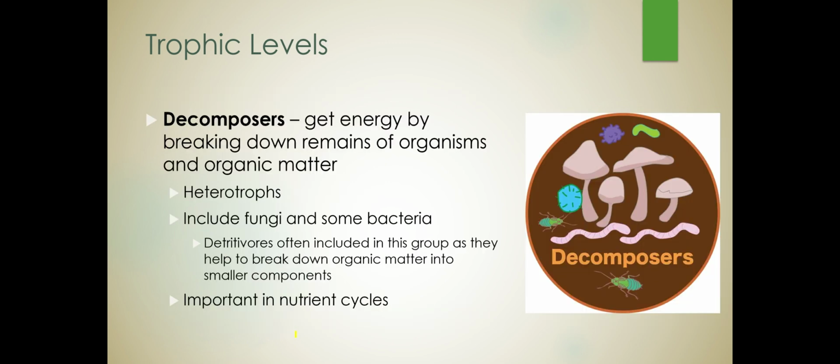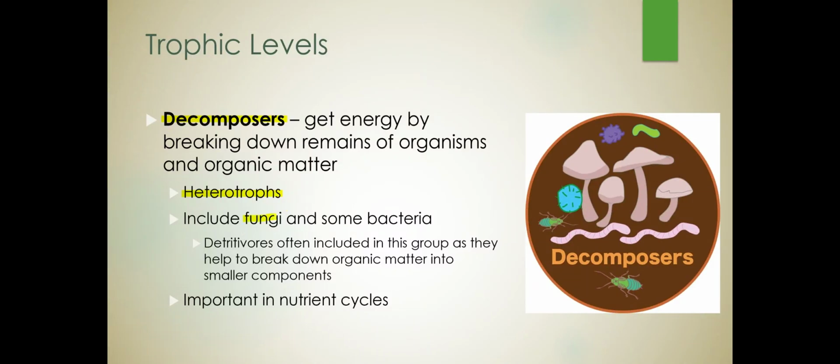And then the last trophic level we're going to talk about are your decomposers, which are very, very important. They don't physically eat, but what they do is they release enzymes, they break down dead stuff, and then they absorb those nutrients. So they are absorbers usually. Sometimes they might be the detritivores, like I mentioned. And so they're also heterotrophs, okay? They cannot make food for themselves. They rely on another source.